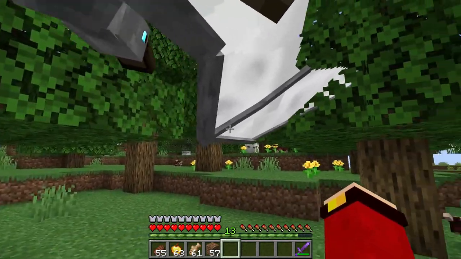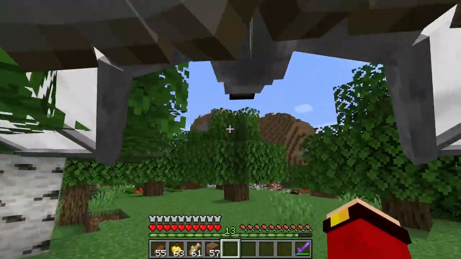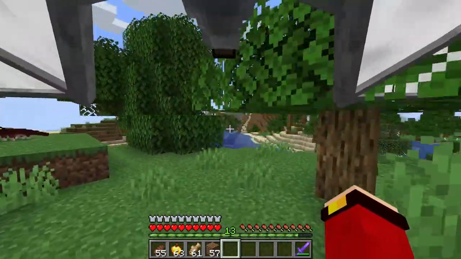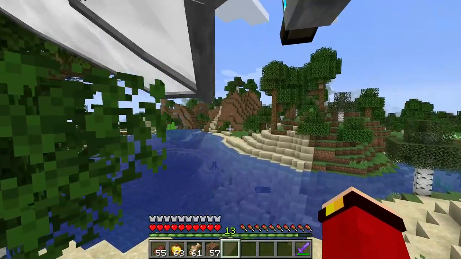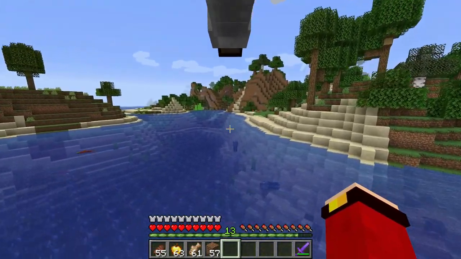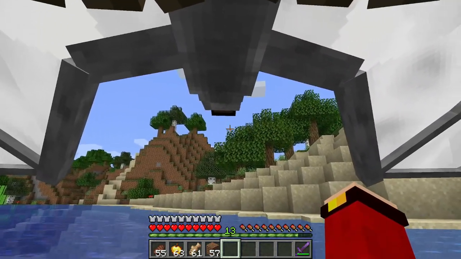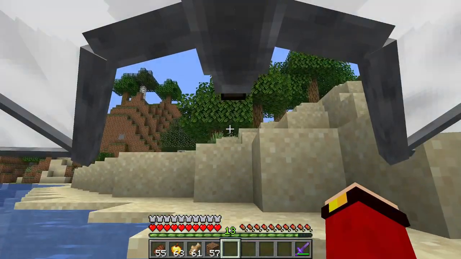And I'm going to show you what it actually does. So it's kind of weird because it allows you to just glide wherever you want. So for example, we're going to glide over here. We're going to go over here and now we're just going to make a jump for it and hold spacebar. And it should allow us to glide. Now we're just going to go a little bit higher so you guys can see how this works.